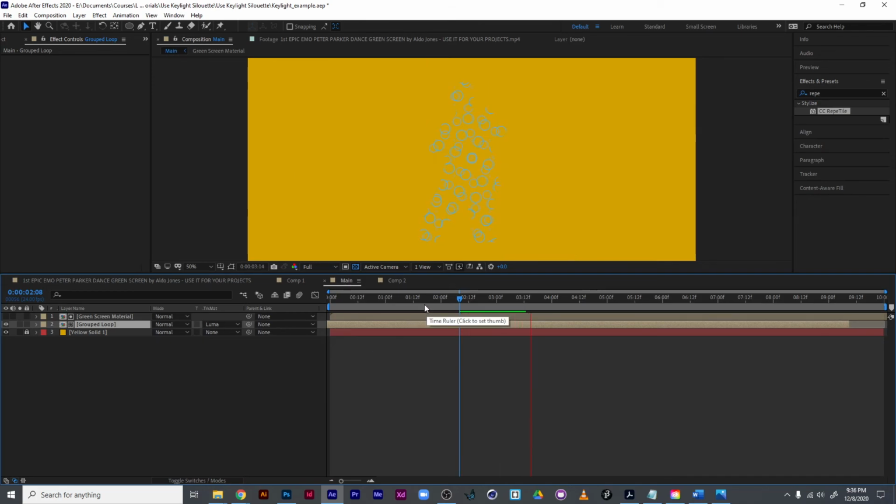And now we've got this full character filled with all of these movements, and you just get a little bit more sort of emphasis. You've got something a lot more fun. You could then apply a fill using fill effects, or you could have this move across the screen. There's a lot of different options that you could do, but this is the main way to use a green screen as a silhouette rather than just using it as an isolated item.